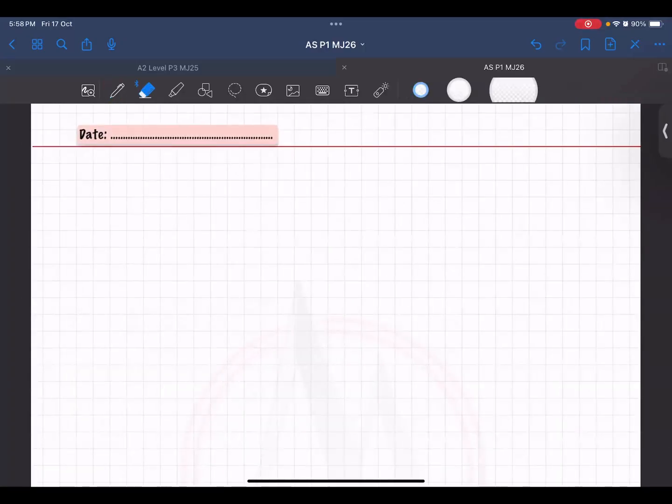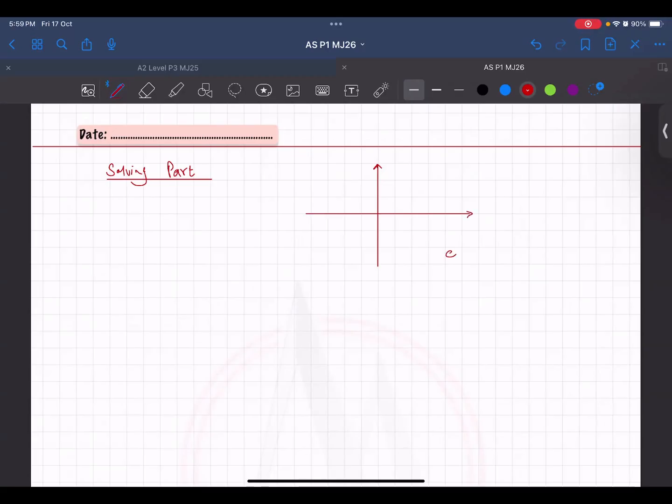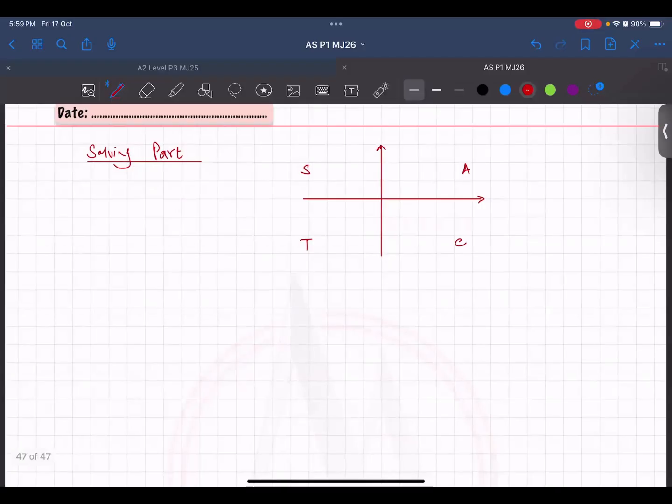Okay. Now we move on to the next part, the solving part of trigonometry. We learned in trigonometry previously that we have the quadrants, the CAST system. Now there are two variables that I will introduce. First variable is theta or x. That is the actual variable for which you are trying to find a solution. You will find solutions for your x or your theta.